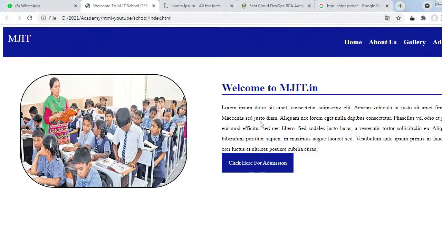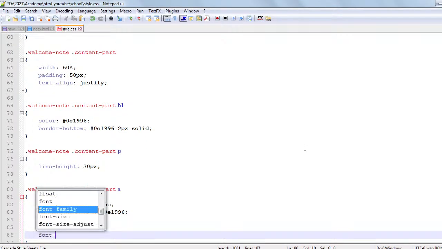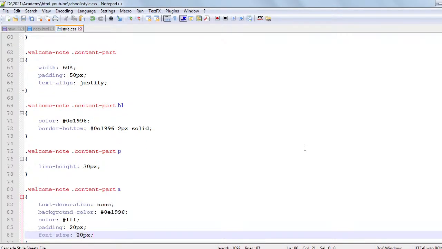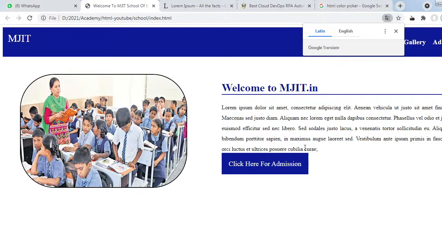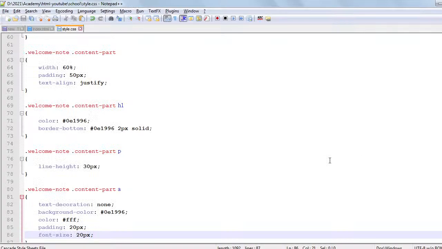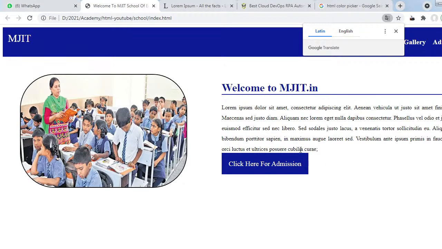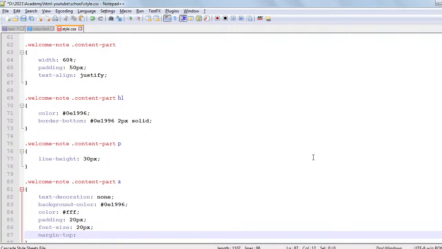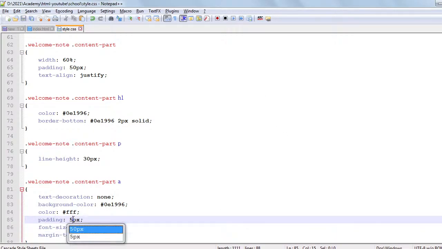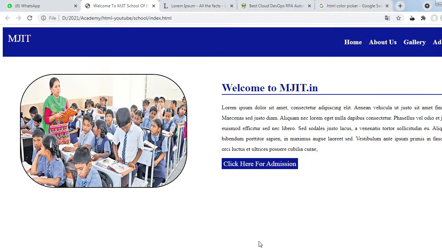Given. My button size has increased, but my font size has not increased. So I'm going to increase my font size also, 20 pixels like that. Now it is done. My button and my text are very close together, so I'm going to give some space between them. To give space between two elements, we use margin. I need to give margin only at the top of the button. So margin top. Let us give some 45 pixels. Fine. So now we got some space.